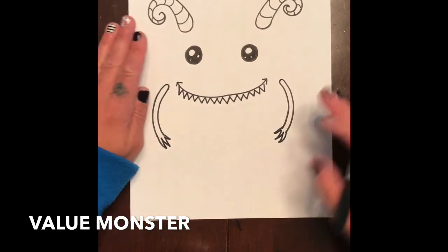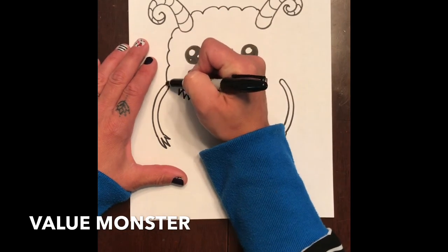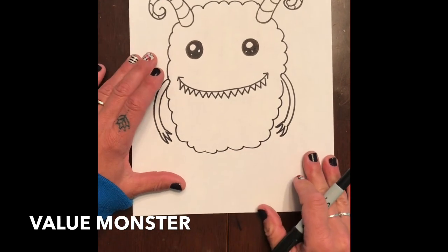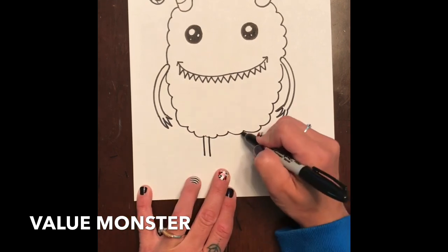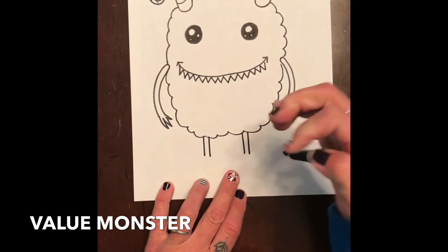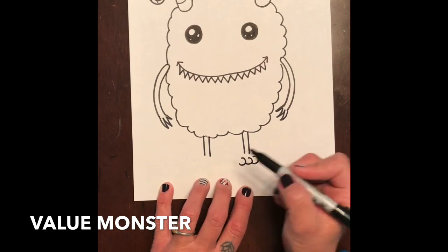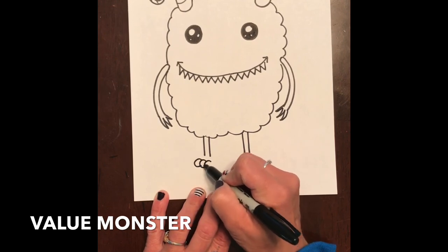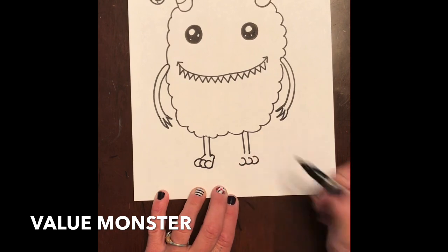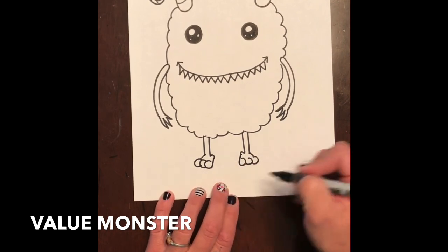Next we want to make the body. I want my cute little monster to be fluffy, so I'm gonna go like this and just make it fluffy with some bumps. Then we need some feet, so I'm gonna make two lines here and two lines here. I want to make little toes, so on this side I'm gonna do some backward C's — a C, a C, a C, and a C — they all touch. I'll do it over here too, then a side little bump and a straight line. You can make toenails or add eyebrows — it's totally up to you.